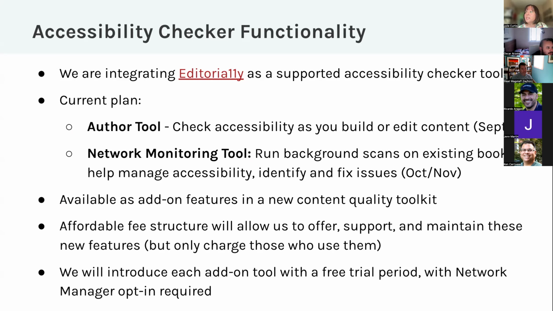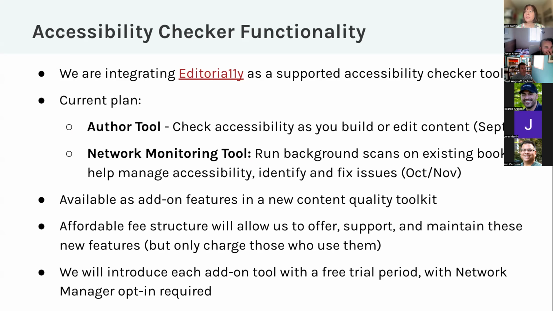We are hoping to have the author tool available and the free trial activated before the end of September, and would anticipate that the free trial would probably go till November 1st-ish. And we're still waiting on the research from the tech team to come back before we can give an estimate on the network monitoring tool. But our hope is that we will have that also available this fall, probably in the October or November timeframe.